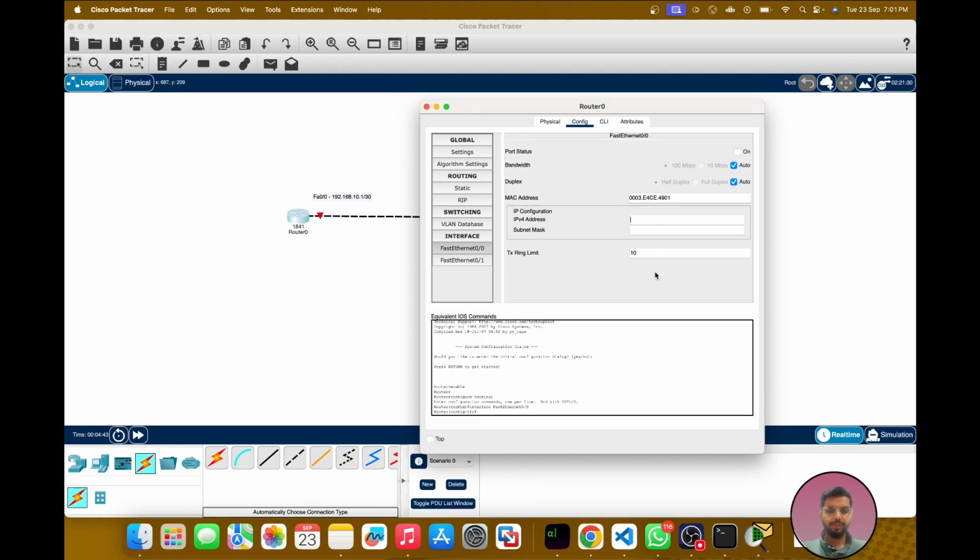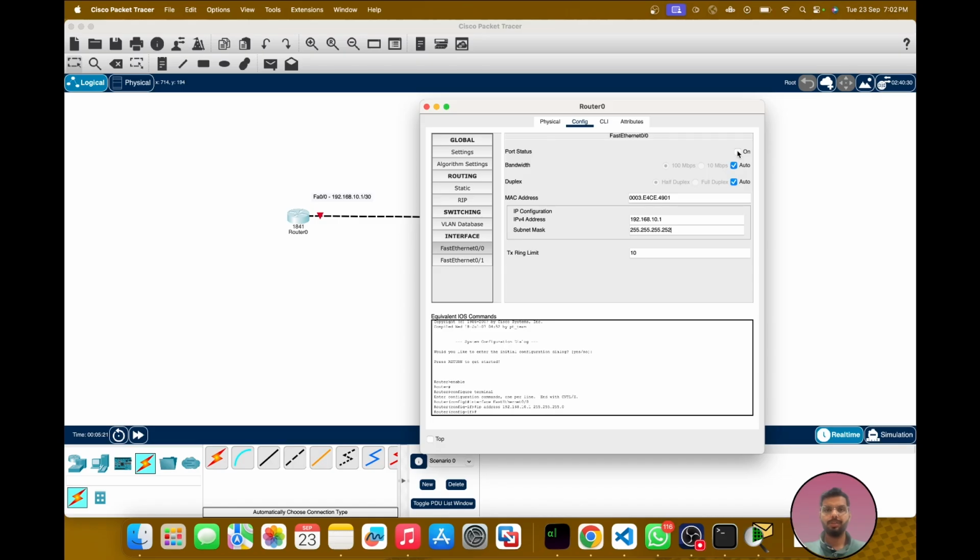Now what we are going to do is assign the IP address 192.168.10.1. With the subnet mask, as we have /30, we need to put the subnet mask accordingly. /30 means the first three bytes are all 1s, so that means 255.255.255, and for the last byte the first 6 bits are 1, which is equivalent to 252.